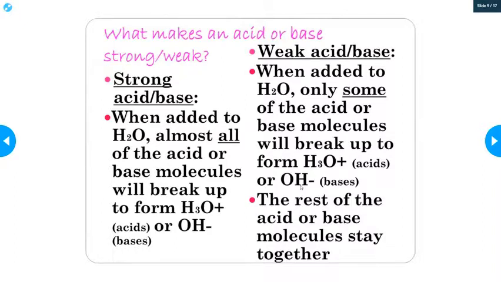The less ions you have, the weaker it's going to be. And you can kind of think of it, if you have a strong acid or base, they're going to be separating. They're more independent if they're strong. So they like to be by themselves. They like to separate from the acid, or they like to separate from the base. If they're weak, they always have to be attached to something. So they are not independent. They're not strong enough to be by themselves. So they like to stay with whatever they're combined with. So magnesium hydroxide: the hydroxide likes to stay with the magnesium because it's too weak to break apart and be on its own. So the more breaking apart we have, the stronger it is. The less breaking apart we have, the weaker it's going to be.